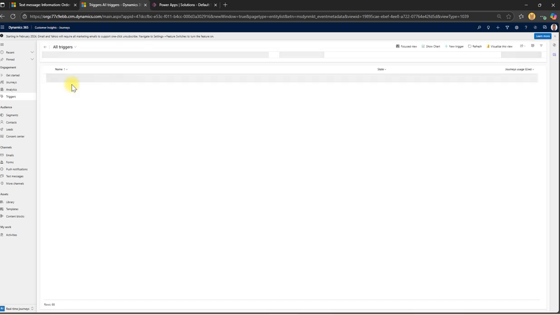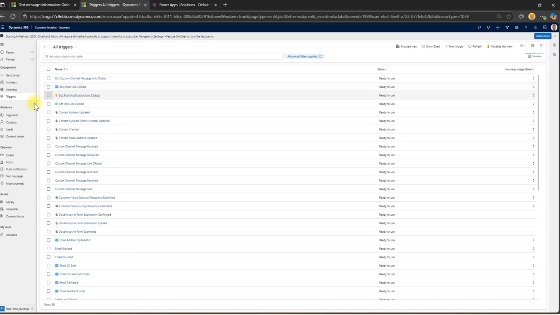I know that in the previous two modules, we've only touched base on the segments, emails, and templates. We haven't really touched base on the triggers. So what I would like to do in this module, before we move on to journeys, is start with triggers and what types of triggers are available to you. Once we understand triggers, we can go back to journeys and create one segment-based journey and one trigger-based journey. Okay, so we are on the triggers area.